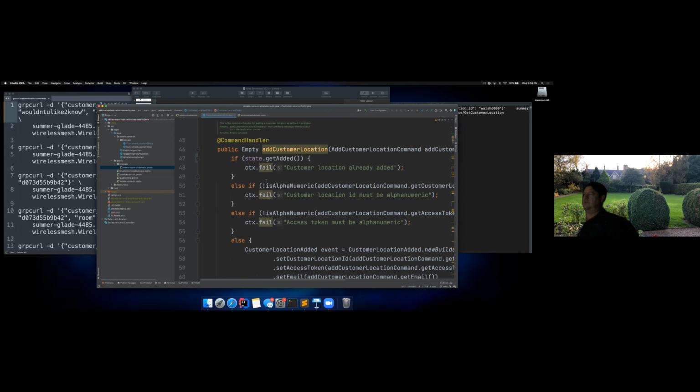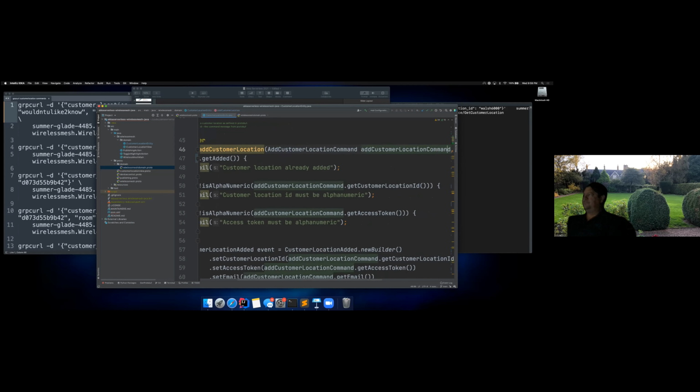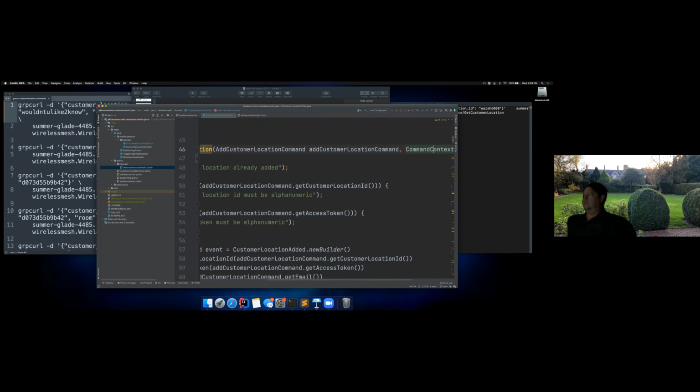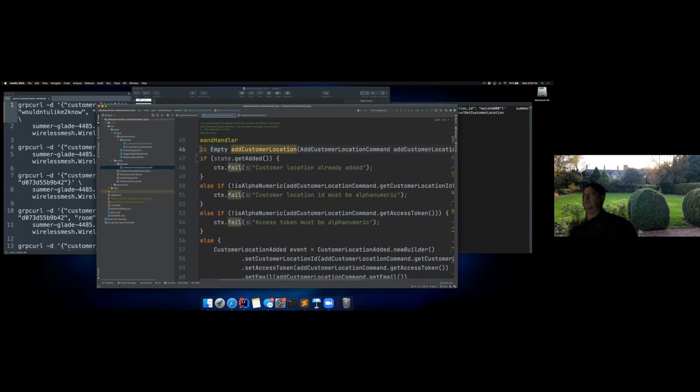And then what happens is you've got command and event handlers. That's all there is here now. So those protobuf messages coming in, those gRPC calls, they will now be relayed into me with a generated object, a Java object in this case, to represent the protobuf message. So add customer location command is given to me. I'm also supplied with a context, which is over here to the right, a command context, so I can actually reply back to Akka Serverless when necessary, like to emit a command. And so I'm being called with that. So my code is now in charge.